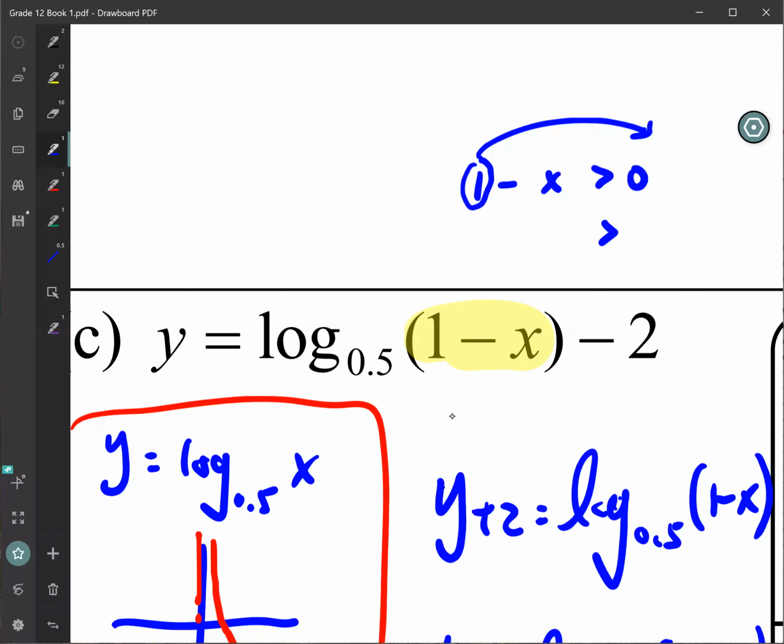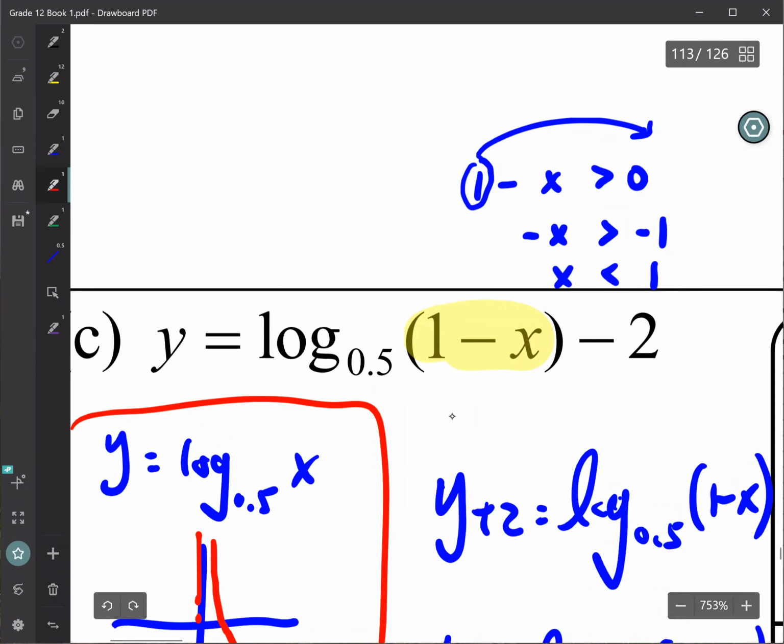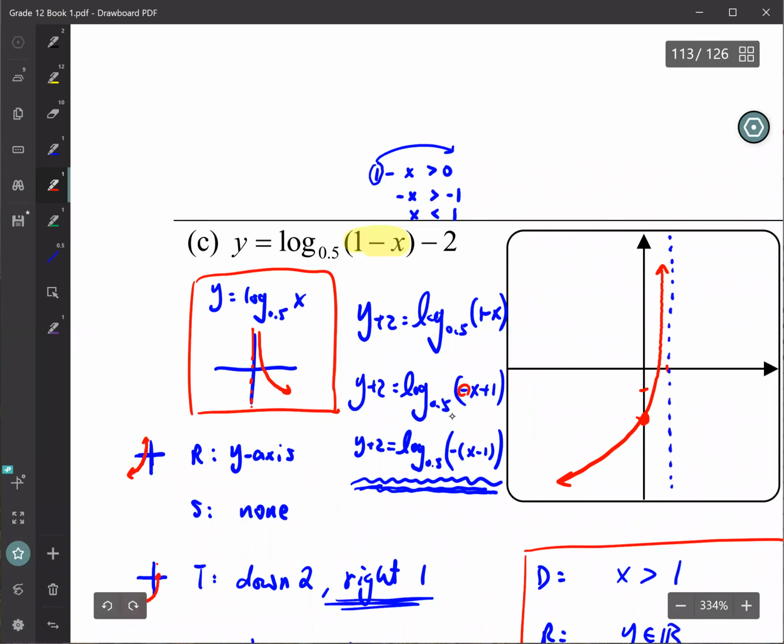So you are moving the 1 over, right? Yes. 1 goes over, you should write it as -1 on the right side. And then what's on the left side then? Negative x. Yes. And then you divide by negative, which makes it flip. Then you become x less than 1. That's one way to do it, right? The other way is you can simply move the negative x to the other side. That also works too. It will be faster. So your domain should be what, Cindy?